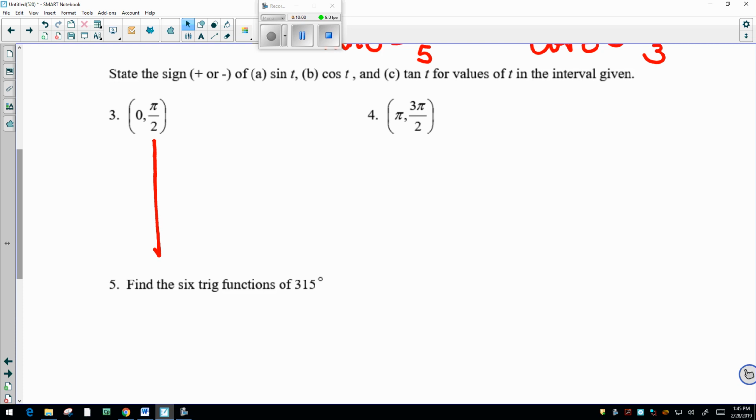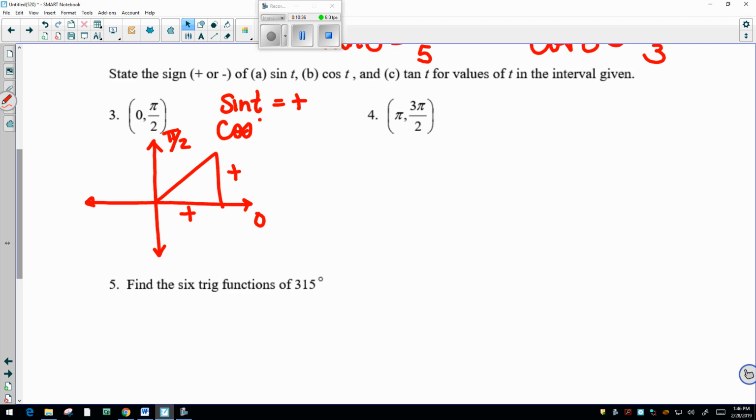So they're saying for this question, if I'm in the section of my graph that ranges from 0 to pi over 2, pi over 2 is 90 degrees. So we're in our first quadrant. It says what would be the sign, meaning positive or negative, of sine, cosine, and tangent. Well, if I'm in the first quadrant, if I do a right motion and an up motion, that triangle, no matter what, when I draw it here, I know that this side is positive and I know this side is positive. So that means any sine ratio I make will be positive.